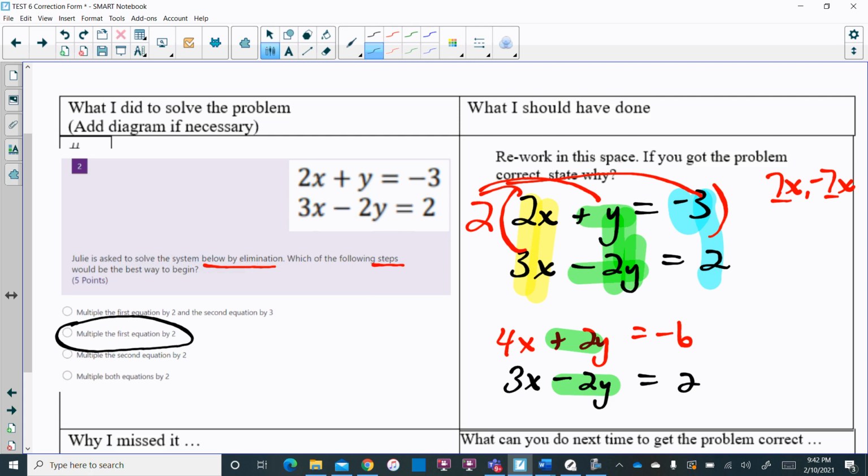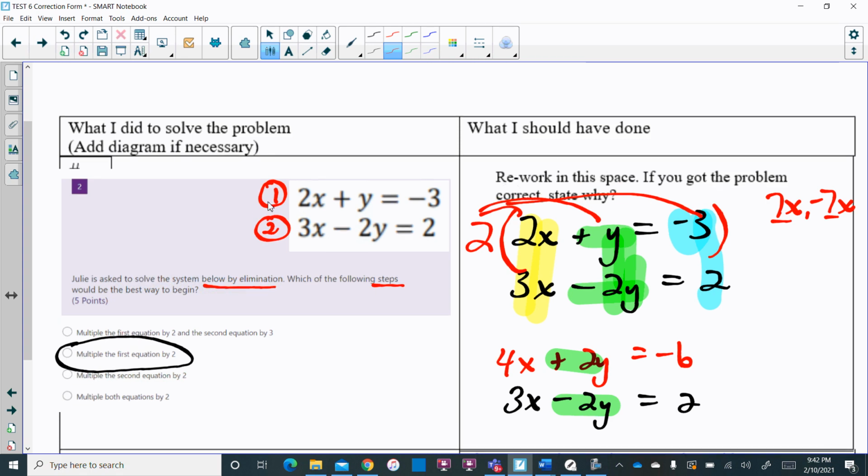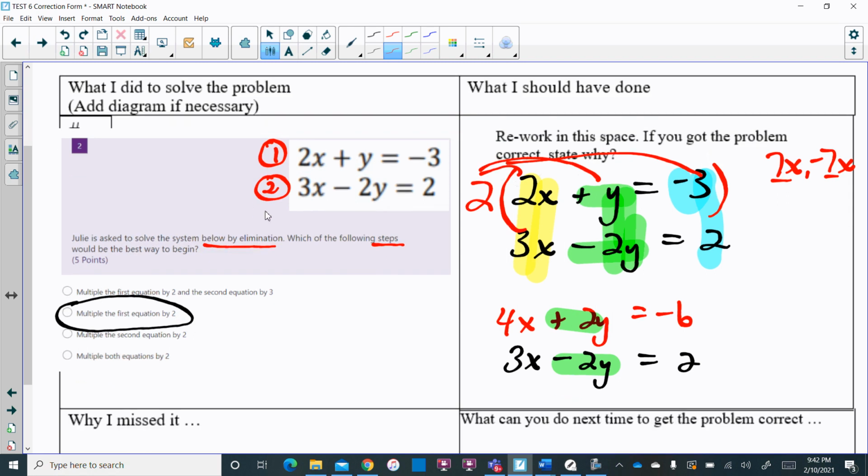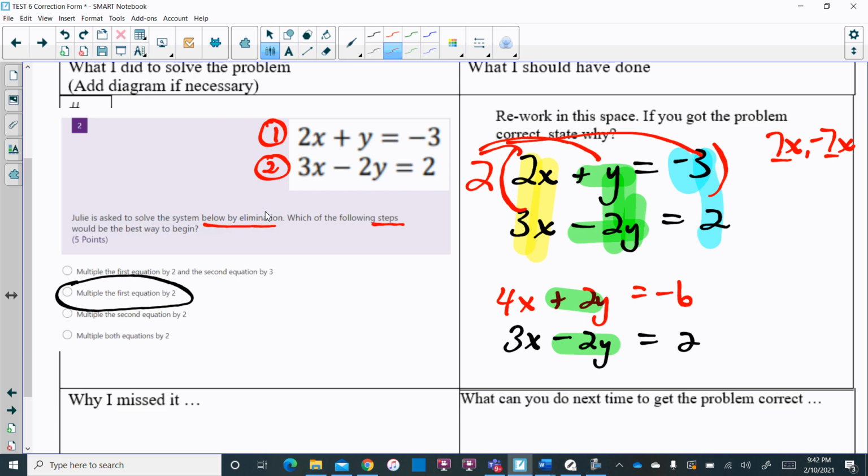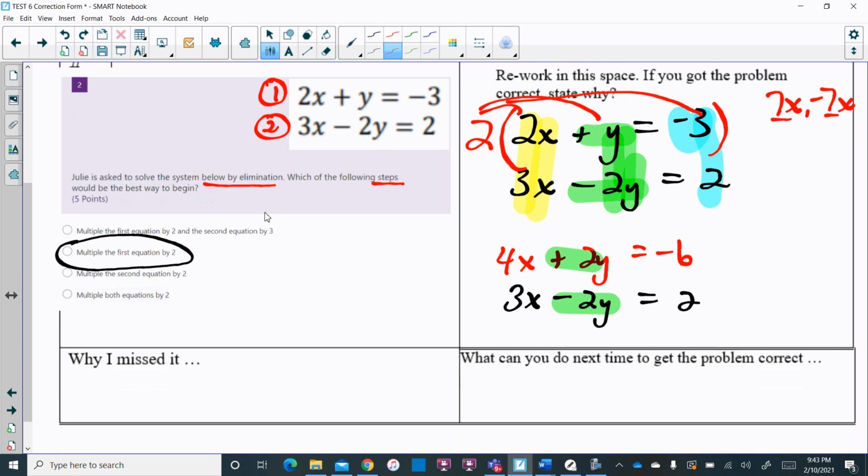Some of y'all put first equation and second equation, or multiply the second equation. Okay, when we look at the equations, the one that's on top is first, the one underneath is second. Okay, so there wasn't a lot of work to this. And two, if you knew elimination and knew how to reason, then I didn't really check for, like, I checked that you were using elimination. I didn't check, like, you did substitution, and that means you didn't know elimination. You didn't follow the directions.